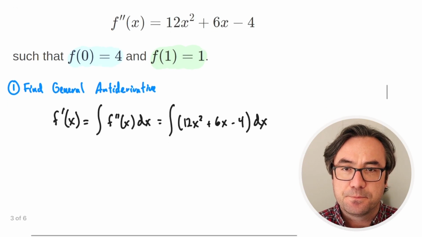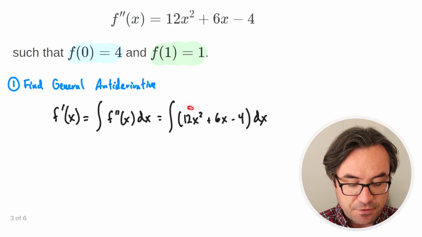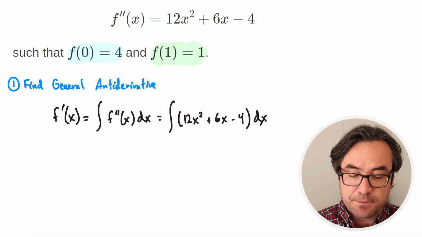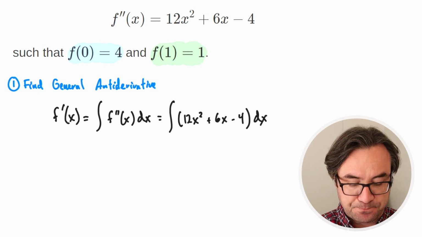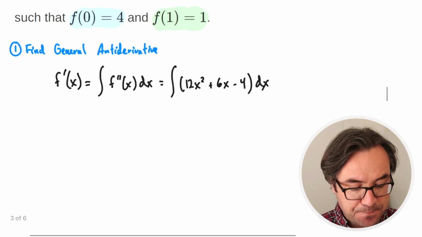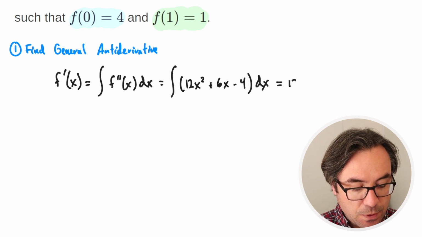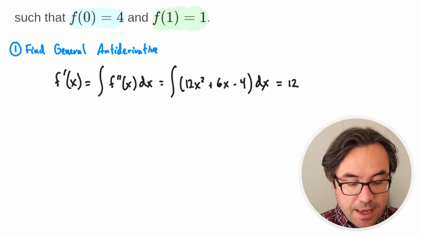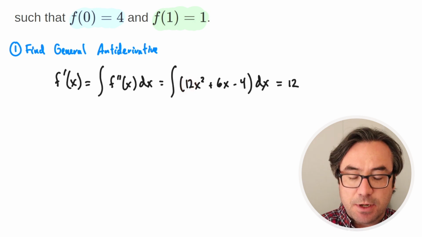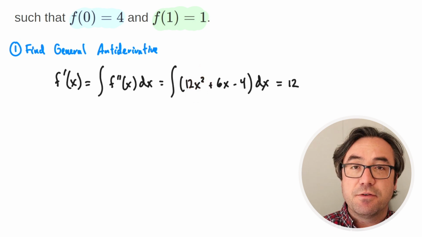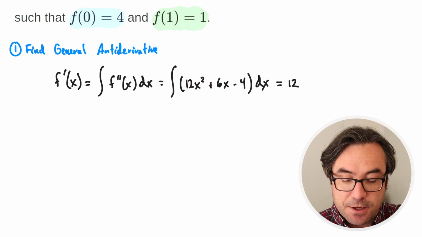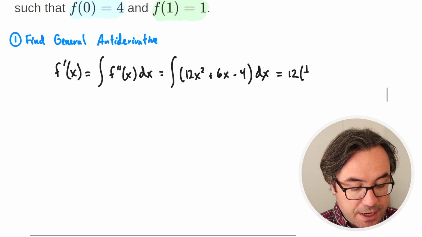Now we're going to do our antiderivative of this. The antiderivative of the first piece, that 12x squared, if we do our power rule, what are we going to get? Well, the 12 is going to stay there, and again, that 12 is just a constant multiple. And let's get the antiderivative of that variable part, the x squared. So that's going to be 1/3 x cubed.